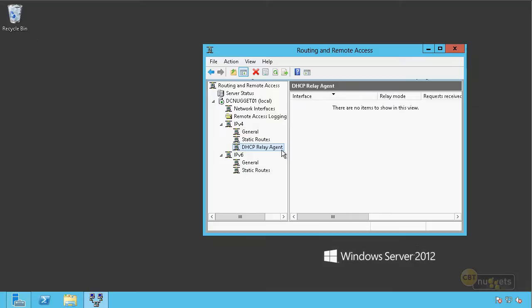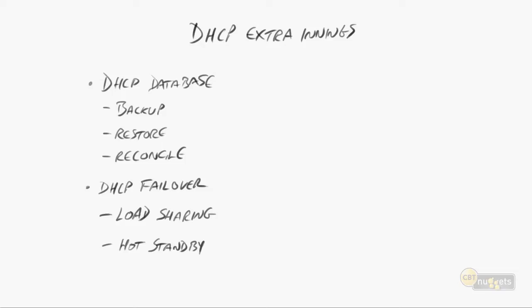That's it. Pretty simple. Alright, here I'm going to take this thing into extra innings, which I call it that because this stuff here isn't really part of the exam objectives, but it's pretty important for the administrator to know how to do this stuff, and it could really be important, especially in the event of some kind of a failure. So let's take a look at a couple of these.